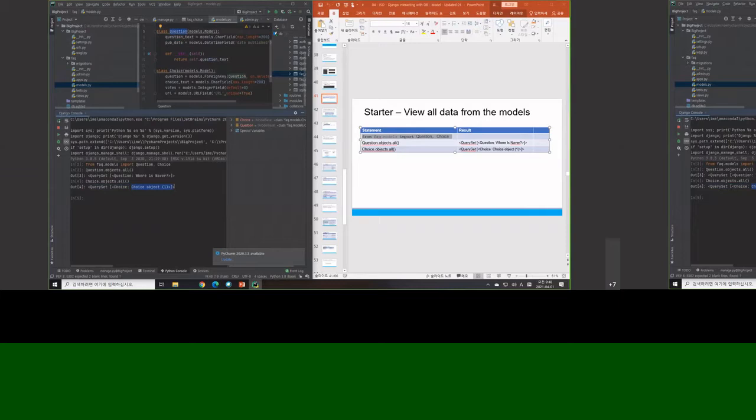If you put more examples, or if you put more instances, then it will show object 1, object 2, object 3, for example. Okay. So here we want to get all the objects, because now we have only one, then we can see only one data. In this case, we want to see all the objects in the table choice, because we have only one, so the result is only one.